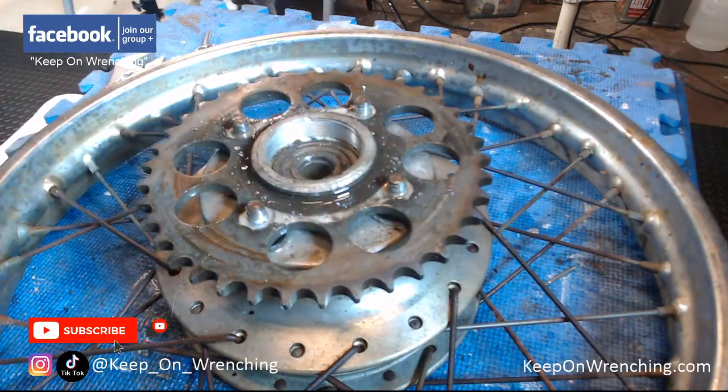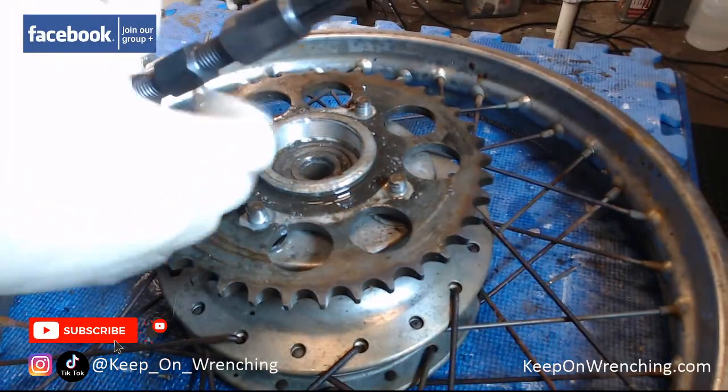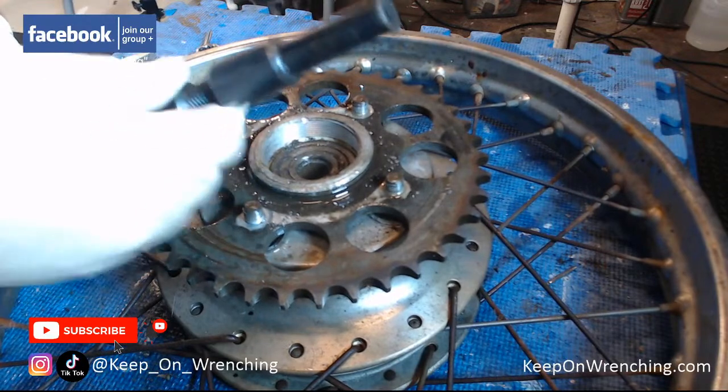All right, let's see if I can find all my other tools so I can complete this project finally. All right, so we just take this. We screw this into position first.